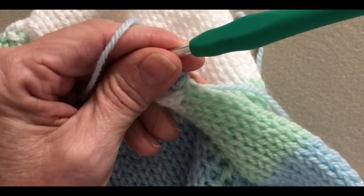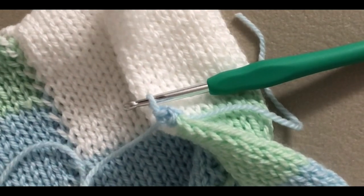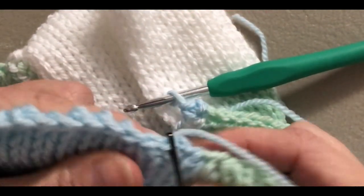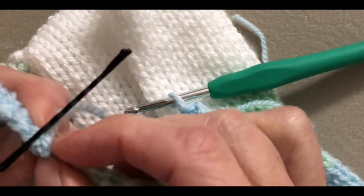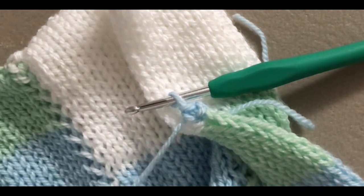I left my container upstairs, but you're going to want to get a stitch marker. Here, let me steal it from the other side, or I'll show you actually. Like that. And you put it in your first stitch, okay? Just stick it in that first stitch that you worked. There's my knot, where I attached it, and then I did my first single crochet in my first stitch there.